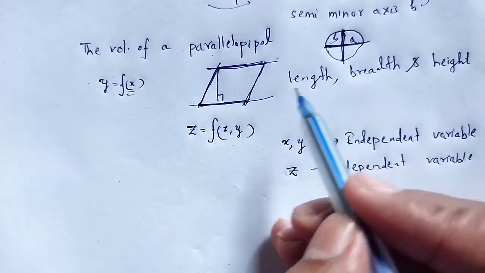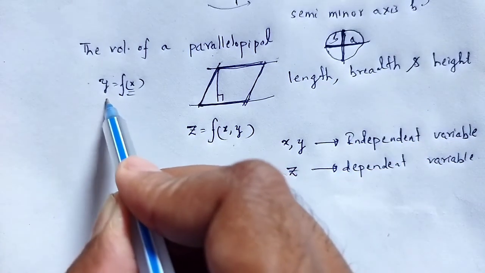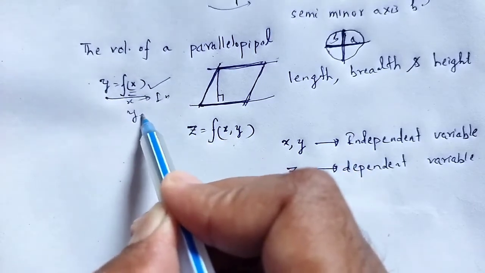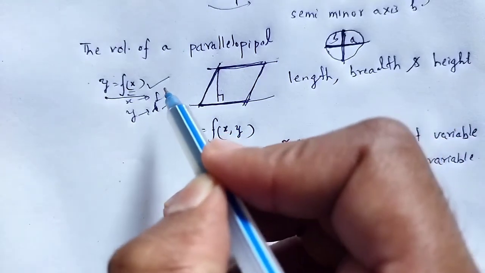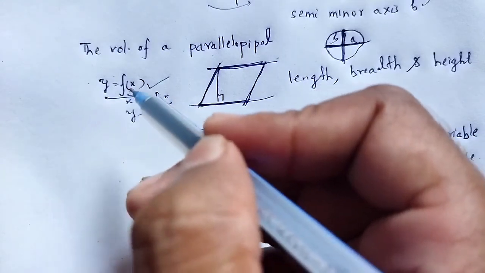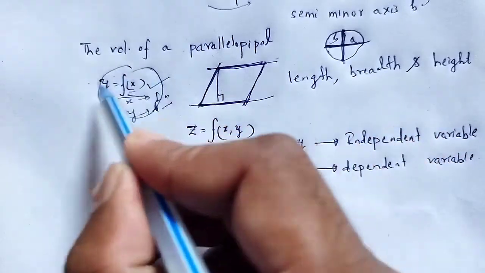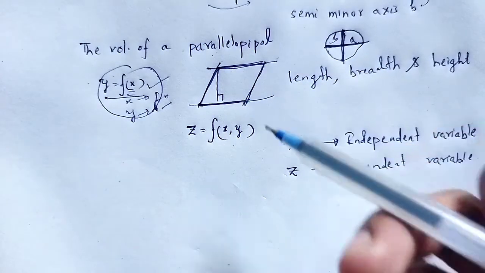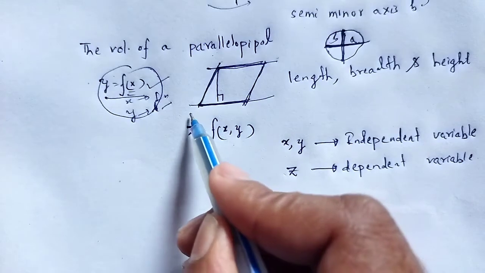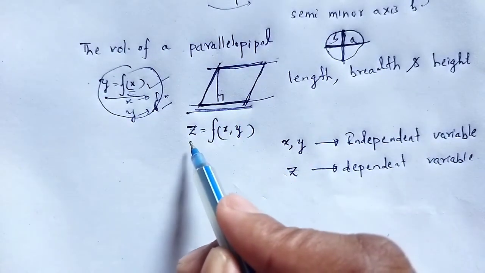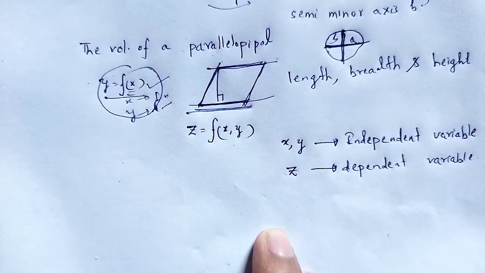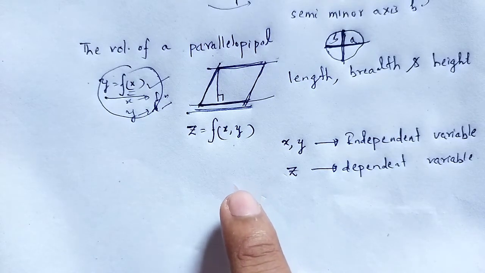Again, when we studied a one variable function, y is equal to f of x, x is the independent variable and y is the dependent variable, and we also took up the domain and range of that particular function. So the basics in the one variable function, we also take in the more than one variable function, that is the two variable function, z is equal to f of x, y, where x, y are independent variables and z is the dependent variable. We can also take up the range and domain of a two variable function z is equal to f of x, y.